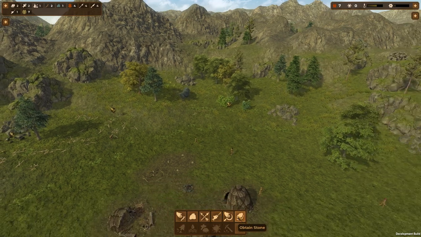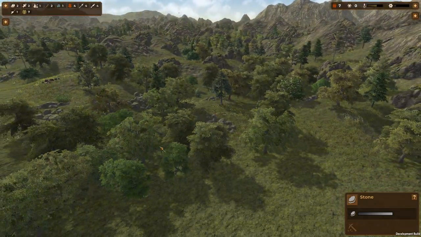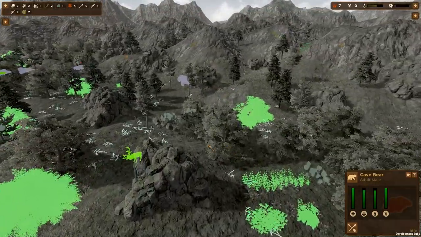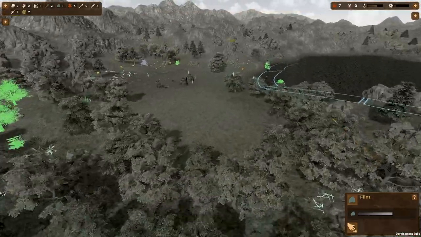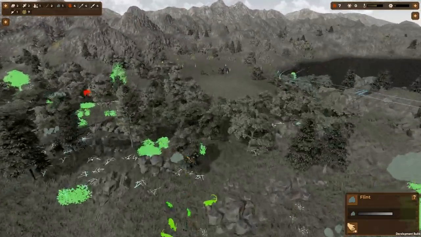Let's see. Obtain stone. Stone, okay, that's nice, but this is not flint. Can I actually find some flint around? Let's see, animals. Ooh, cave bear. Alright, stay away from that thing, that's for sure. We have some flint over there. Some more sticks over here. Oh, getting flint over here is gonna be a problem.